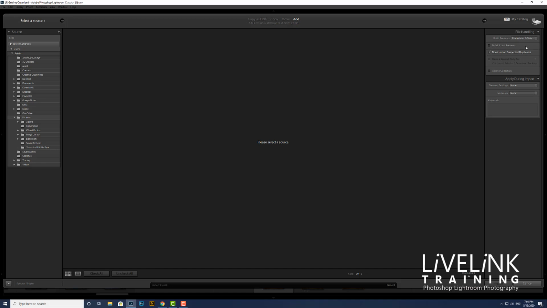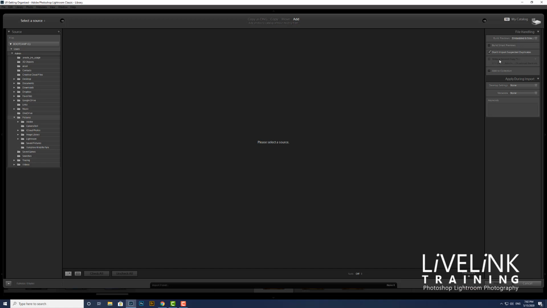Build smart previews, I'm not going to go into that in this particular video. Don't import suspected duplicates. This is useful to have set. And this is for if you use your memory card more than once. So what I mean is you'll go out and take 100 shots, download them, get them onto Lightroom, and then you'll go out and take another 100 shots without clearing your memory card down. Absolutely nothing wrong with doing it this way, but if you don't have this ticked, then it causes more problems, and you could end up uploading images twice. If you do this, then what Lightroom will do is it will tell you, oh, I've got all these already, and it basically just makes them go dark so that you can't import them.